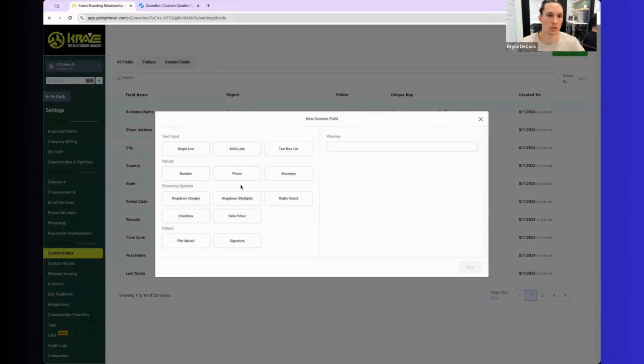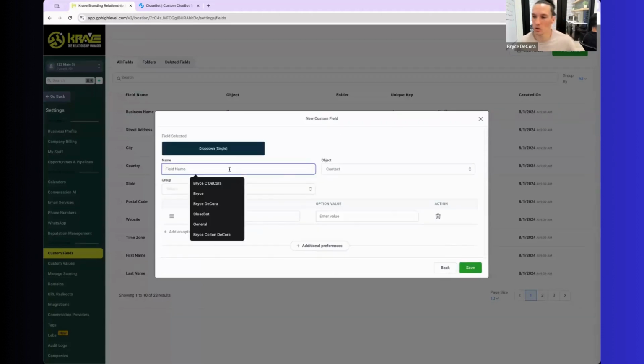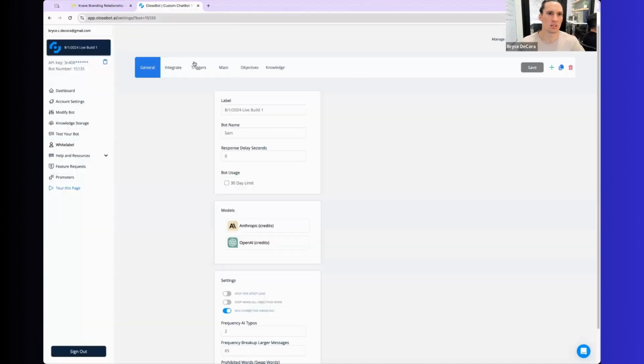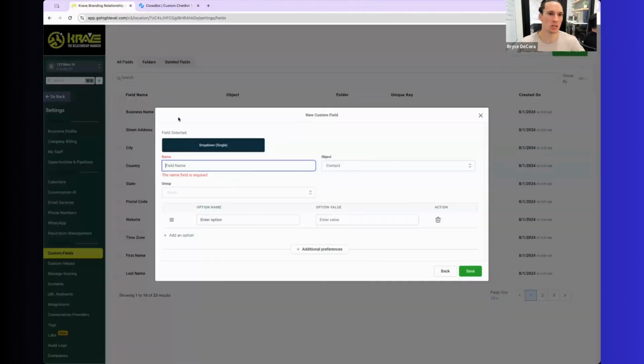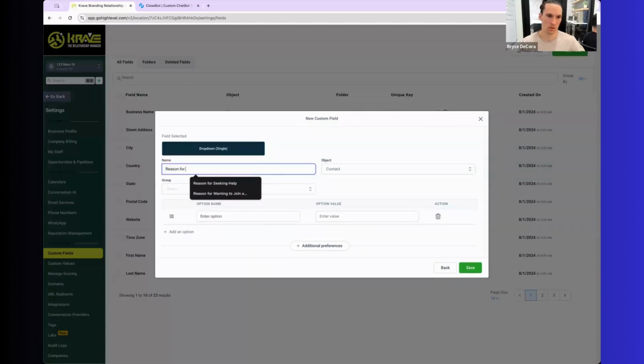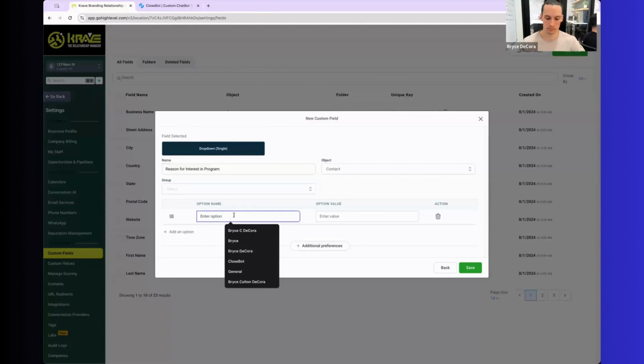Let's do, I like radio button or drop down single. Let's do drop down single. Now this is a coaching bot. I think I have it. What does this one do by default? Bounce back from addiction. Reason for interest in program. Motivation.